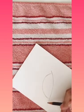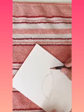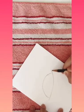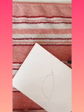Now that we got the curve, I'm going to start with the head. The head is a curve on top of our page and it goes over and under.